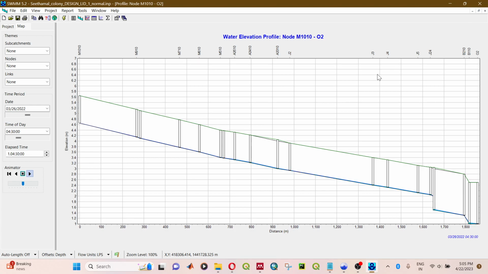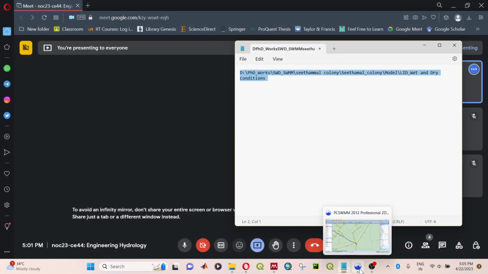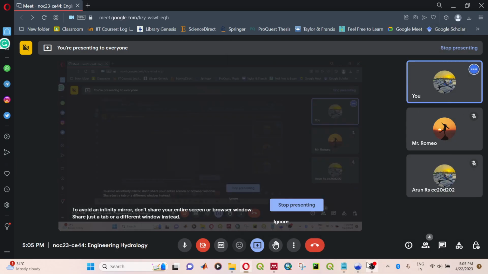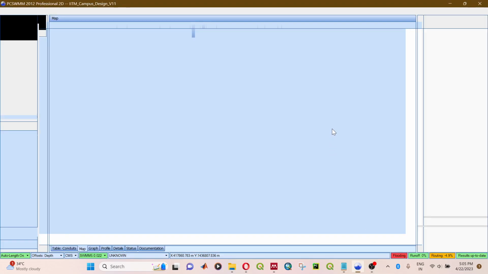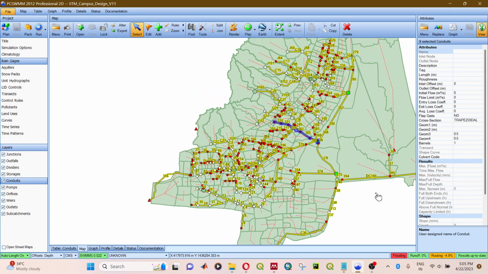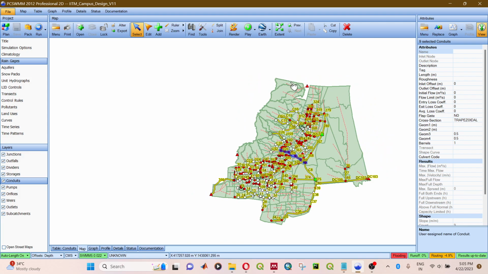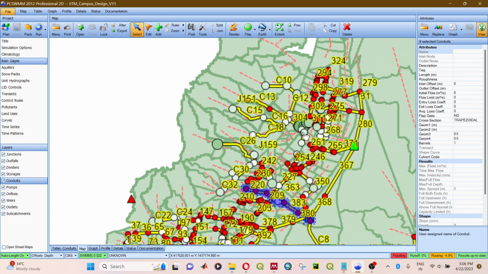So this is one example where we had to design a storm drainage network. And there is one more example. This is the model for the entire IIT Madras which we have made. This is the entire watershed area. On the left side is the Guindy National Park, which is adjacent to our campus, and the water comes all the way from that catchment into the campus.